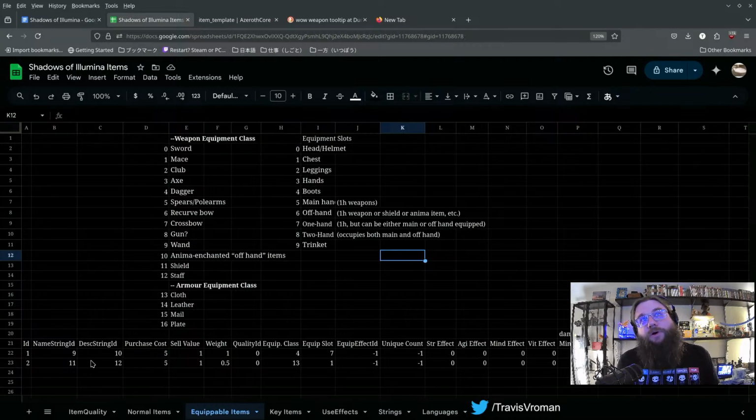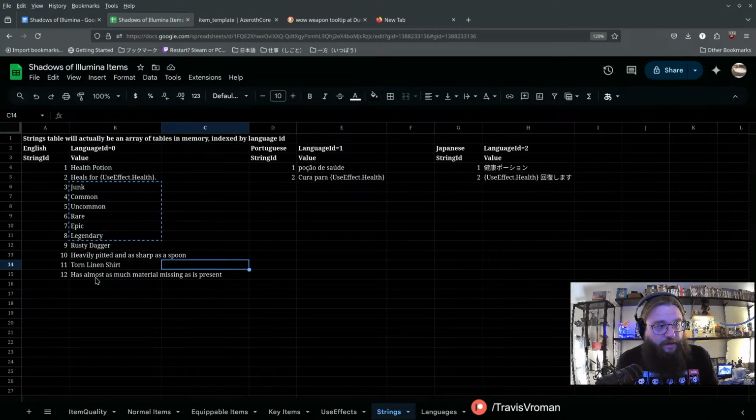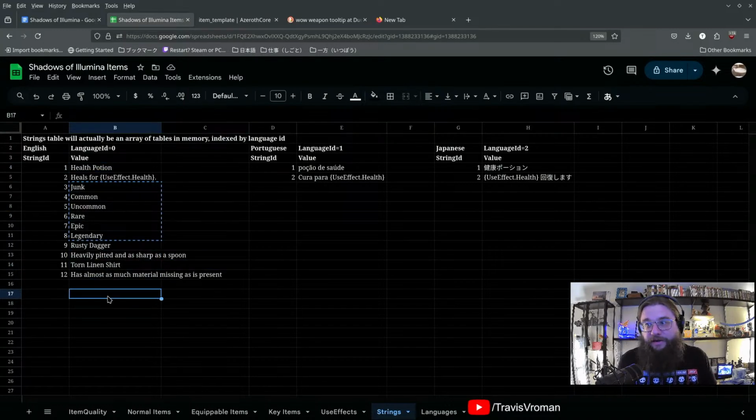And you could argue that maybe we should specify the size of a character array, right? But I don't really think that's going to be necessary because, again, all of our strings are probably going to exist in the strings table, right? So I think it's fine to have variable length strings. Maybe we'll set some sort of upper limit, but I don't even know if we need to do that. I hope that makes sense.